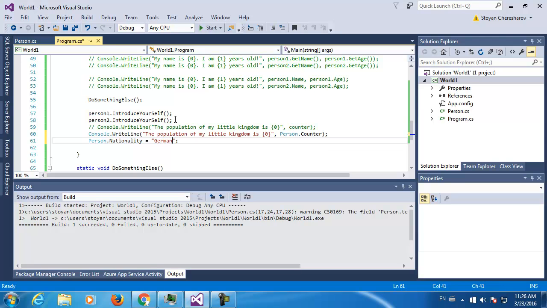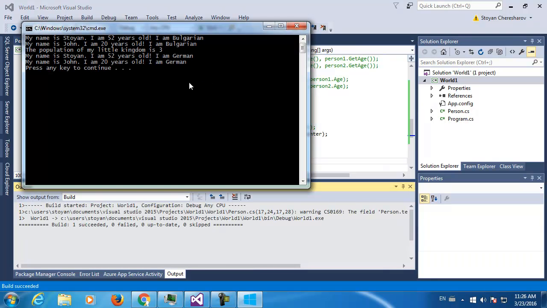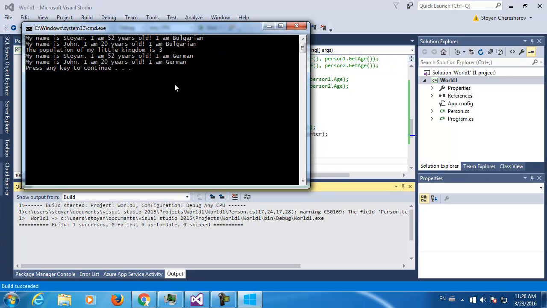And now when I ask my guys, okay, introduce yourself, they all introduce themselves and say that they are Germans. Okay, this is another way of thinking about the static elements of the class.